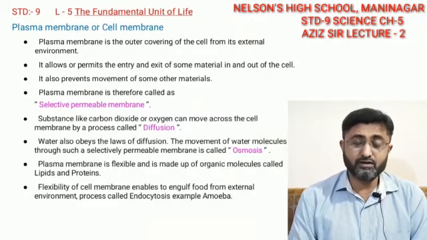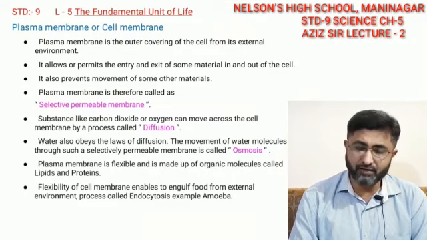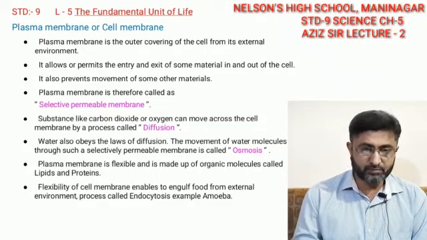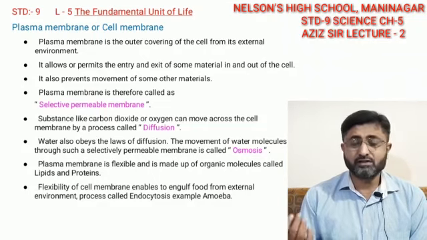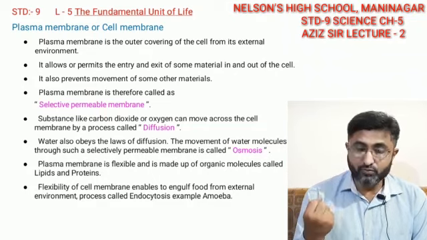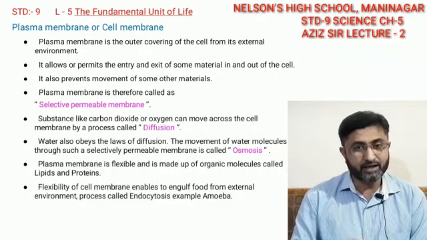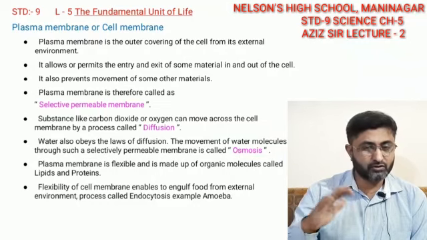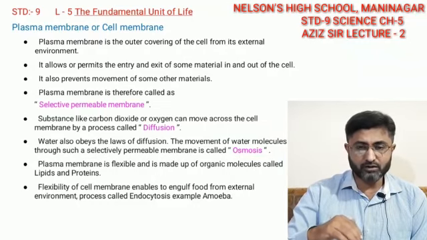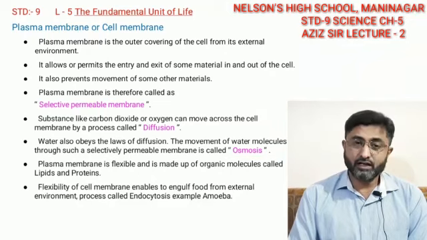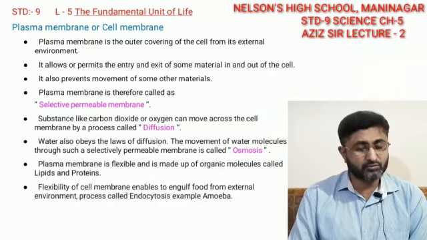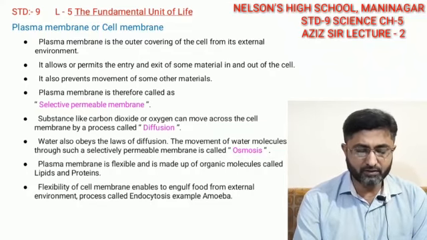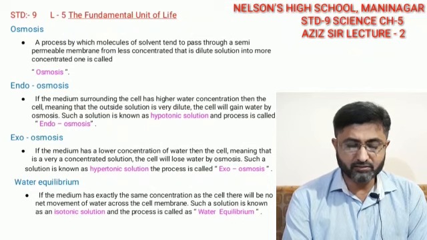So these are the many different properties the membrane has, and we have learned certain things: it is flexible, it is made up of lipids and proteins, it is capable of engulfing food, and it is useful for the exchange of gases, which we call diffusion. In the case of water the exchange is osmosis, and therefore it is called a selectively permeable or semi-permeable membrane. We will take a new topic after this: osmosis.